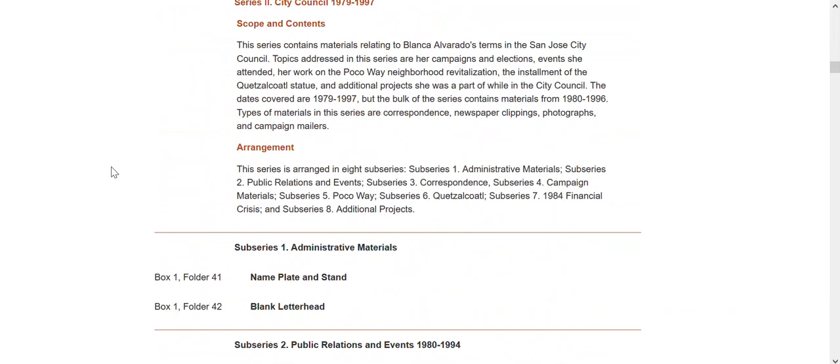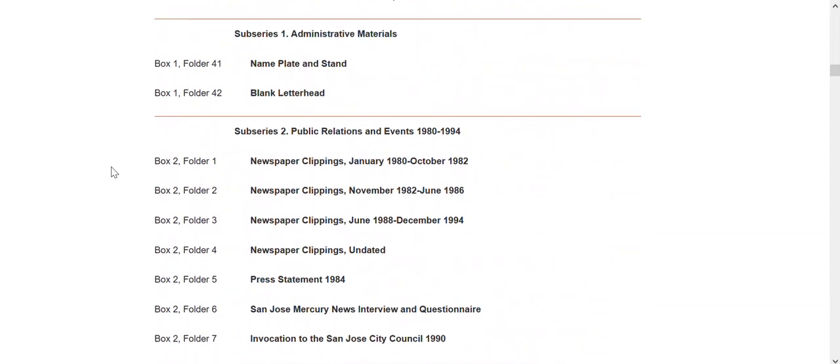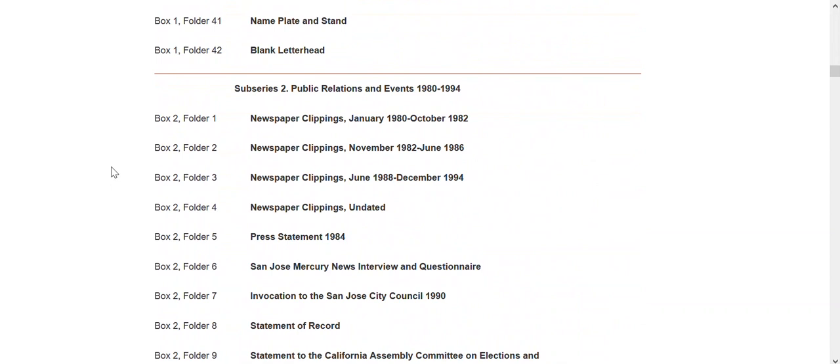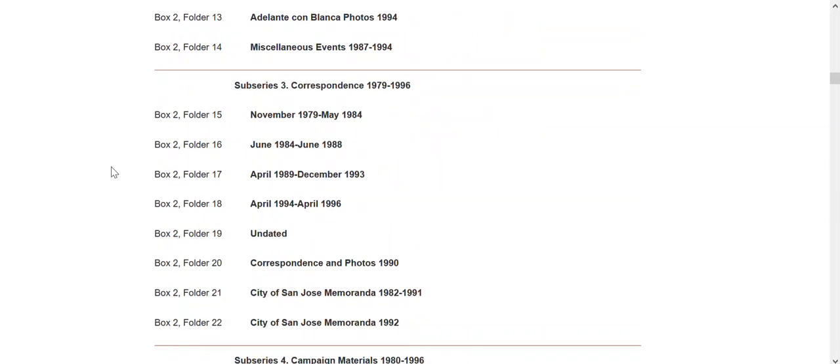So again, just coming down here, it's always important to know ahead of time, if you want to expedite the process, the boxes that you want to see, as well as the folders, would be helpful.